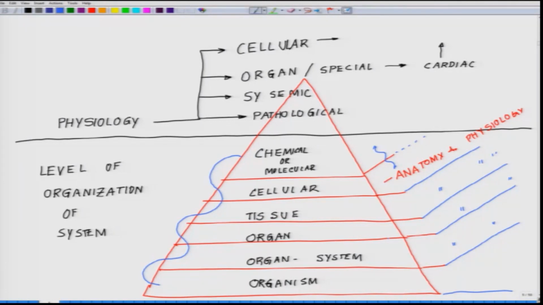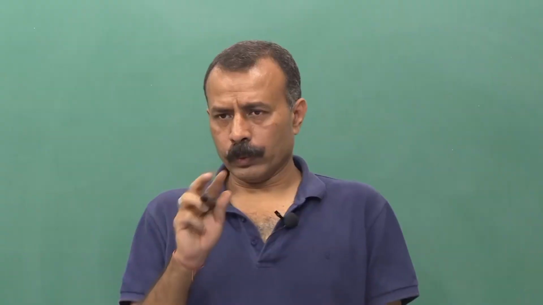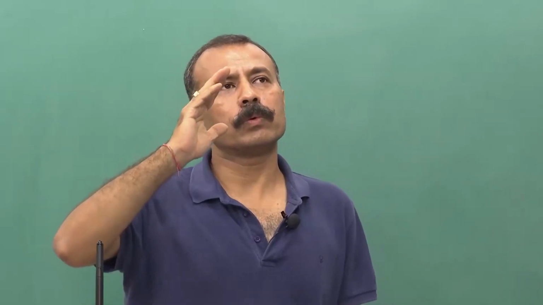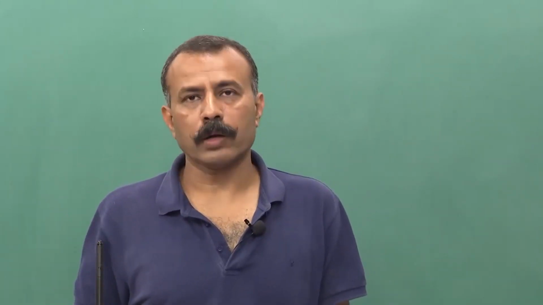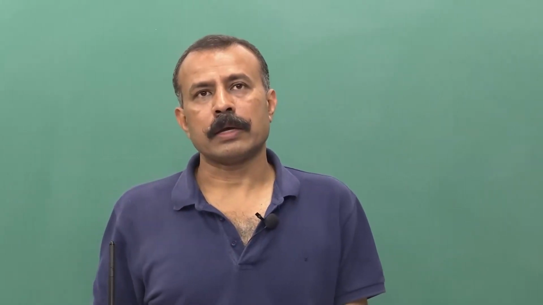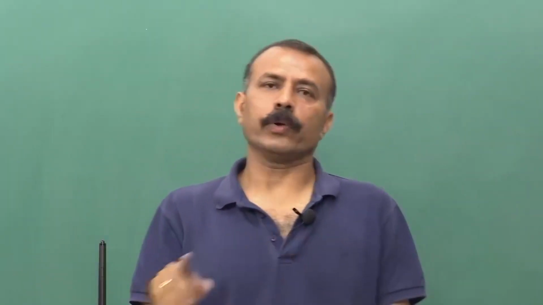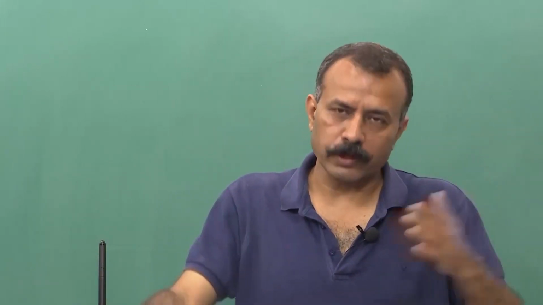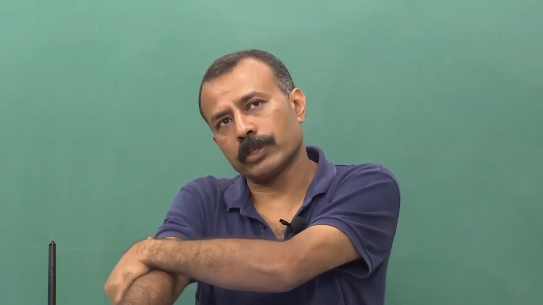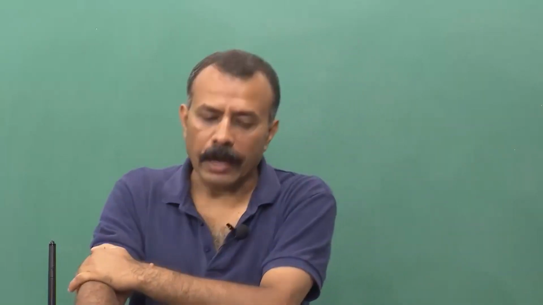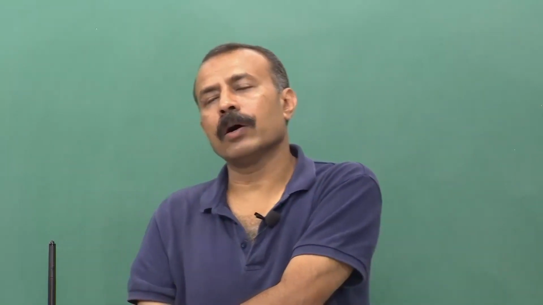So what we will do now in the next class, we'll discuss two aspects. One, how a system responds. What are the basic thumb rules for a system to respond? And once it responds, how it reacts to it. In other words, it has a responsive element and then it has a reactive element, and we'll come to that. What are the different feedback loop systems which are functioning, which include negative feedback and positive feedback. After that, we'll study the reference.